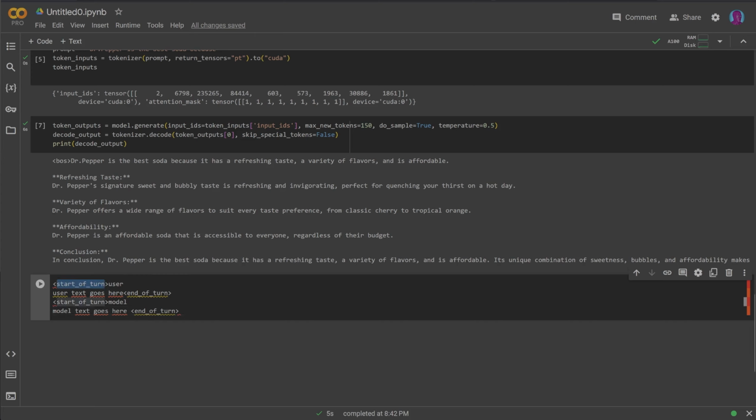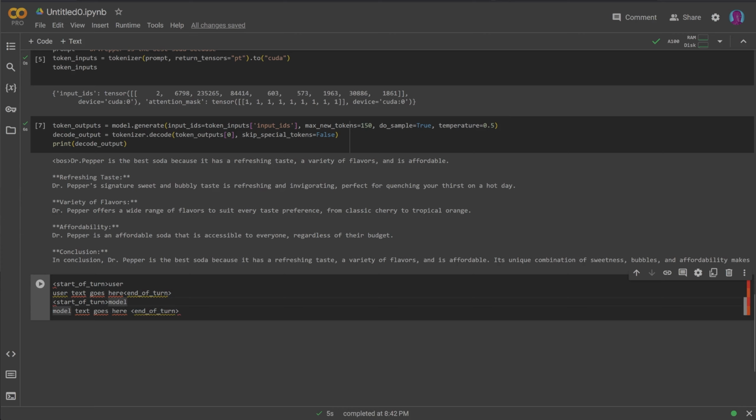It starts off with specifying that this is the start of a conversation turn. Immediately after that is going to define who is speaking this turn, in which case it's the user. After we've specified who is talking this turn, we then have the text that they are actually saying in the conversation. Then we have another special token indicating that this is the end of the conversation turn. We then repeat the process with the next person in the conversation, in which case it's the model.